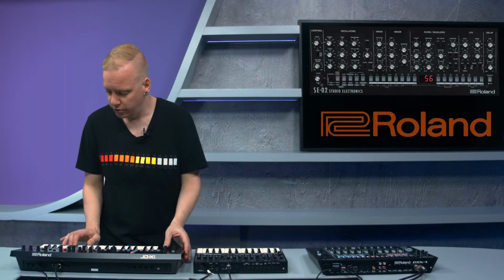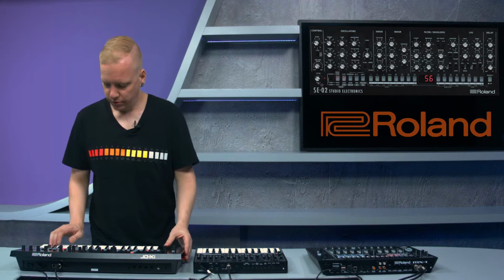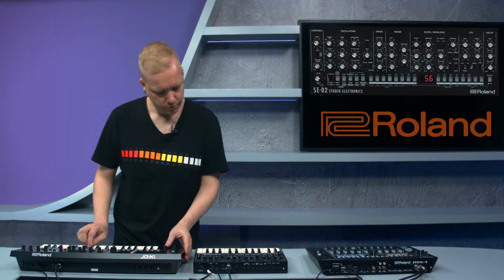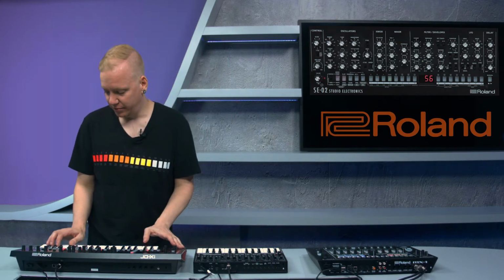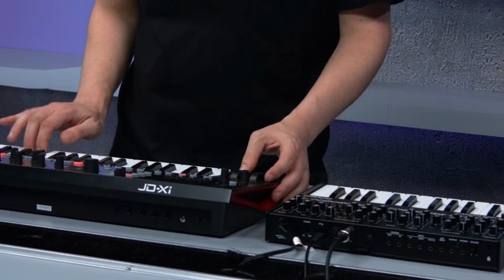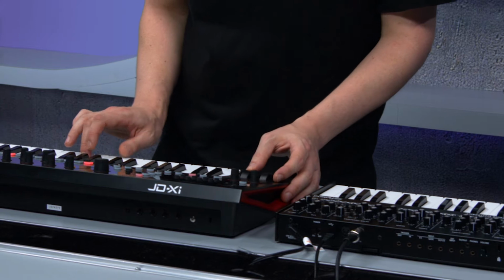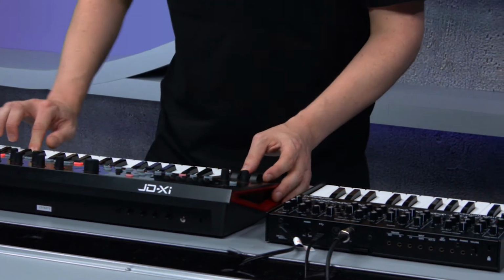And as you can hear again, I'm in control of the modulation and filtering at the same time with the modulation wheel. Or we can go even more classic, like a 70s type lead. Or just a straight up detuned solid.